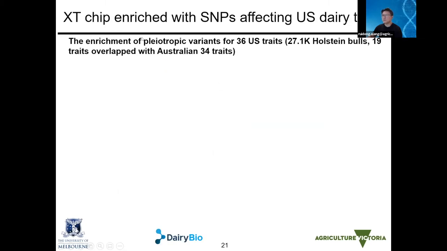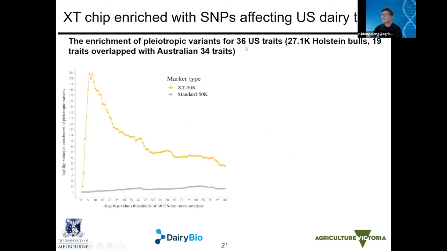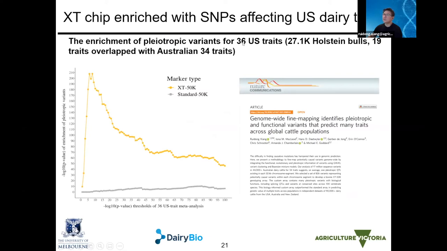Another validation involved enrichment of variants affecting 36 US traits — we never used any US data to train or identify these SNPs. At various p-value cutoffs, there is always more enrichment in the customized chip than the standard chip for variants affecting US dairy traits. This also supports the merit of this panel. We then evaluated what happens with a high-density SNP chip containing about 600,000 SNPs that tags many functional variants, by adding different sets of functional variants to it.